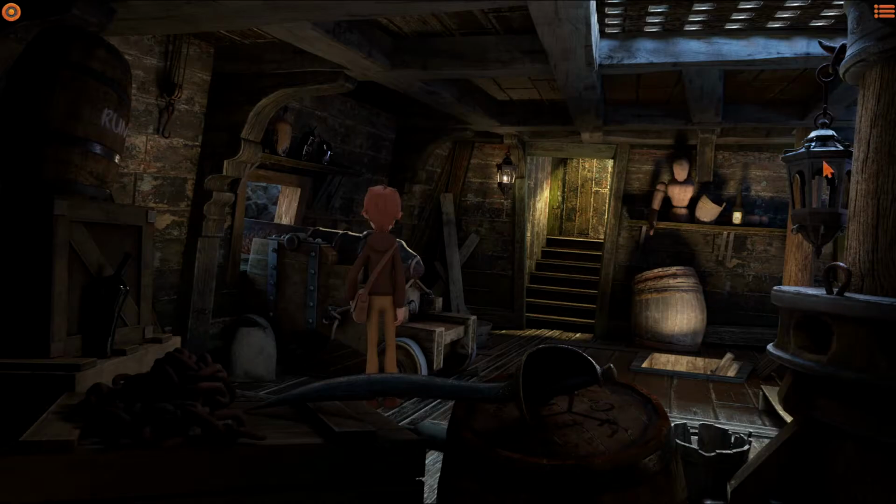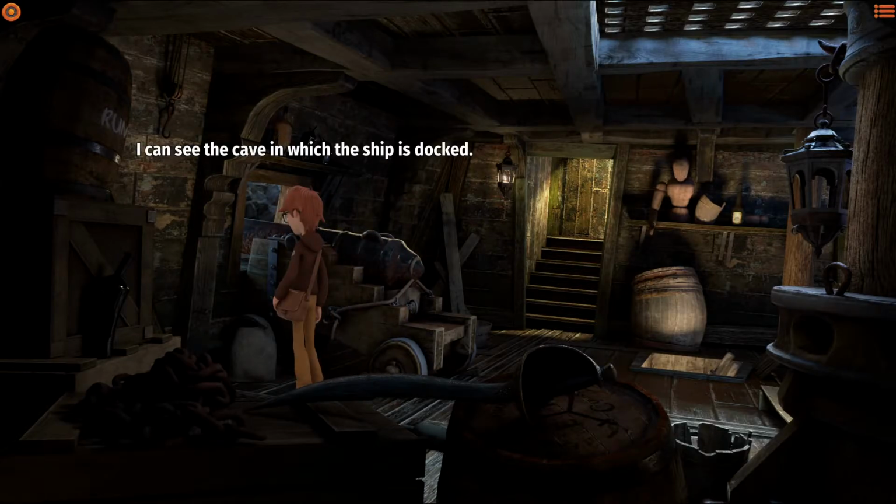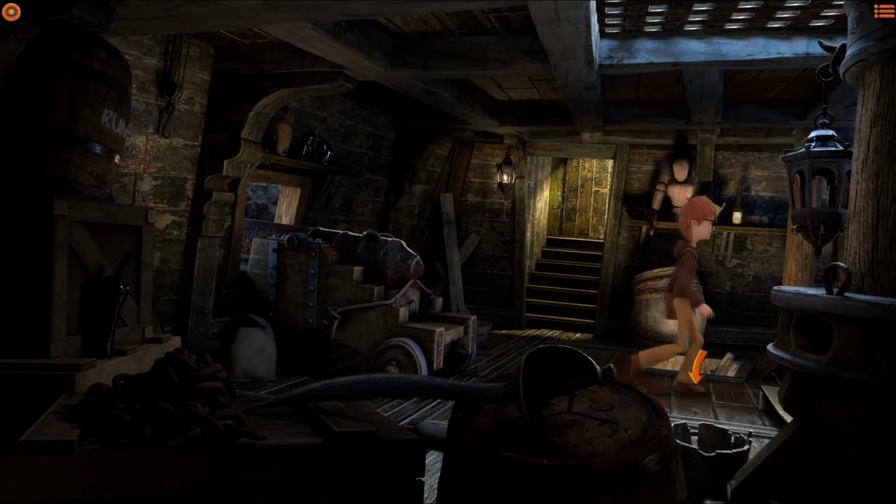Oh, we can go down even further. Okay, what's that? Oh, an opening. I can see the cave in which the ship is docked. It would be better to use the stairs. Okay, let's try and go down.